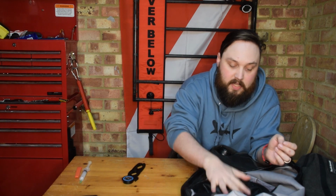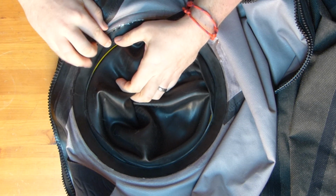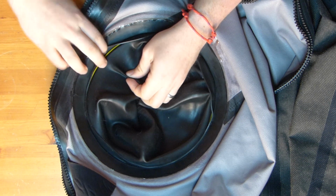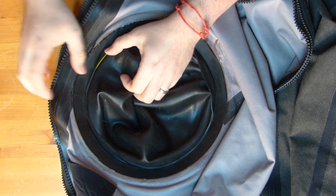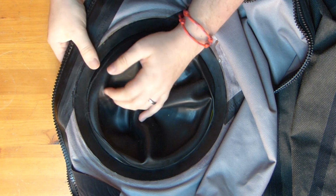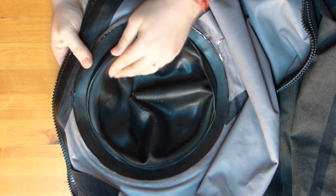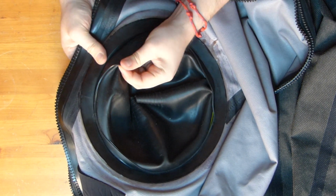To get the old one out, especially if you don't want to damage the old one, just be firm but gentle. So the main objective today is going to be to remove that yellow ring, if you can see that, and that's just a semi-rigid ring that's trapping the neck seal in position. To get it out, with one hand, if you're pushing on the underside of the ring, that opens it up a little bit, with your other hand grabbing both sections of the silicone neck seal and just giving it a tug.